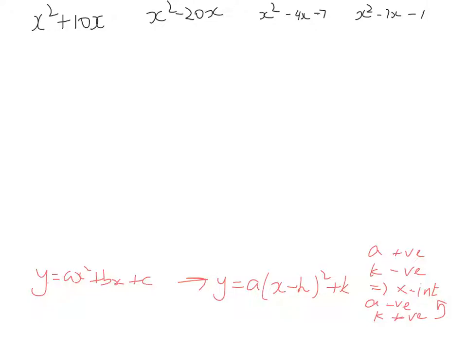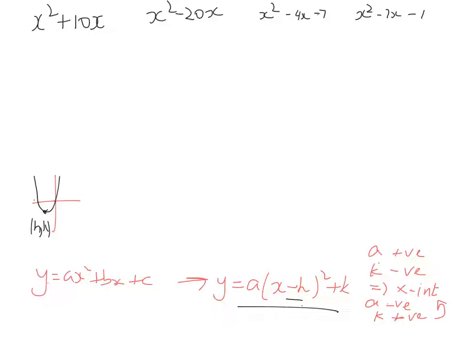Now, when we complete the square, this tells us that if we had our graph, that's our graph, and this is the x-axis, and this is our graph, we have a turning point at H and K. So just like we found the x-intercepts when we put it in factor form, in turning point form we find the turning point. Now we can also use this to determine if there's any x-intercepts.